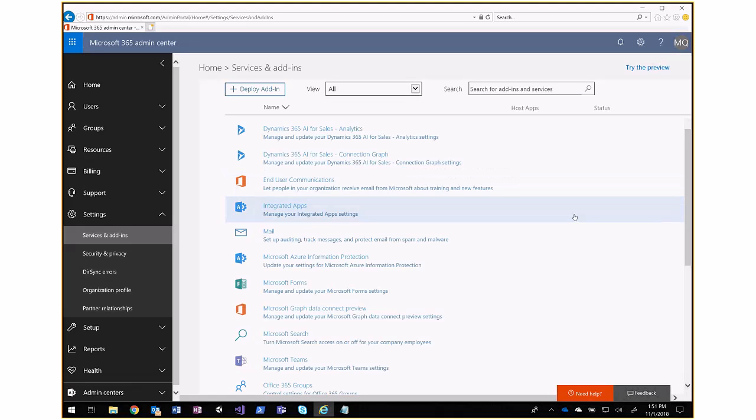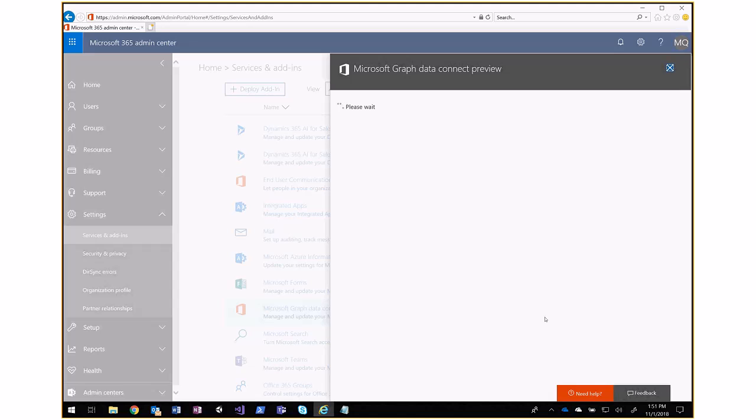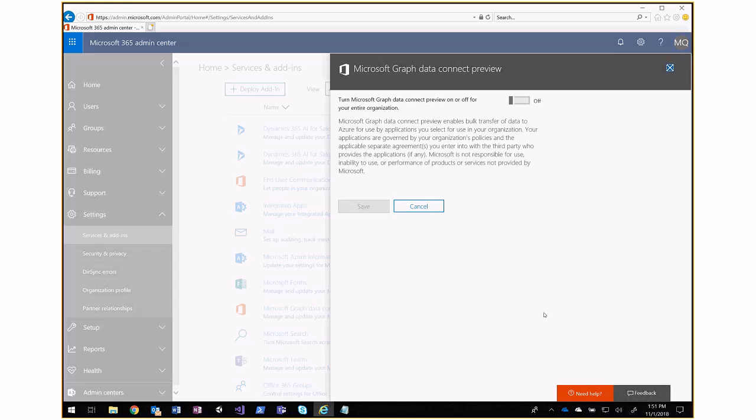So I think the goal here is just to really quickly show you how to activate these services. I do believe that the exercise from here on out would be to take the basic services that are created and then apply policies to them. But let me just talk through it a little bit. So this is the Office 365 Admin Center, and you can see here in the Admin Center, there's a section called Microsoft Graph Data Connect Preview. So I'm just going to click on that and we'll open the panel. I'm hoping everyone can see my screen okay.